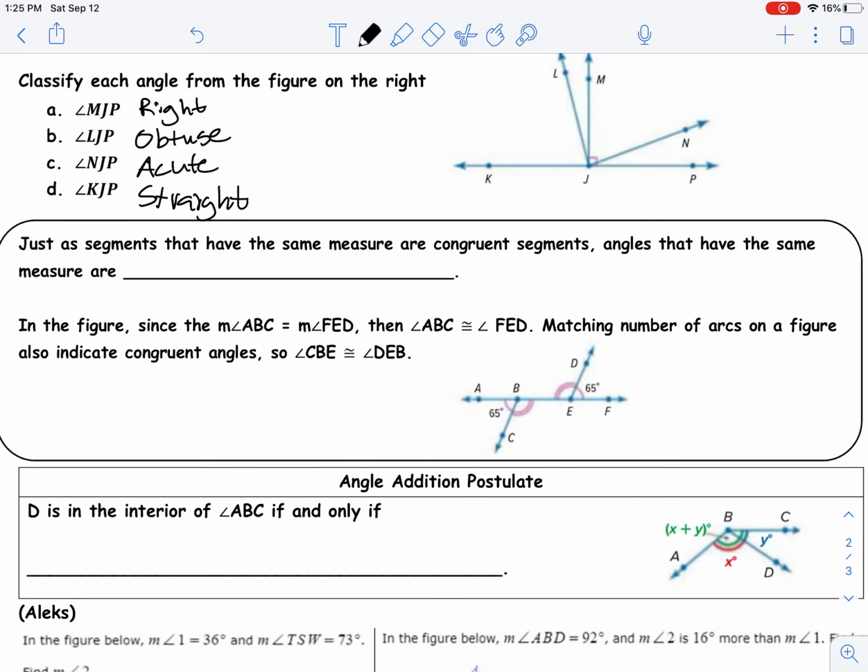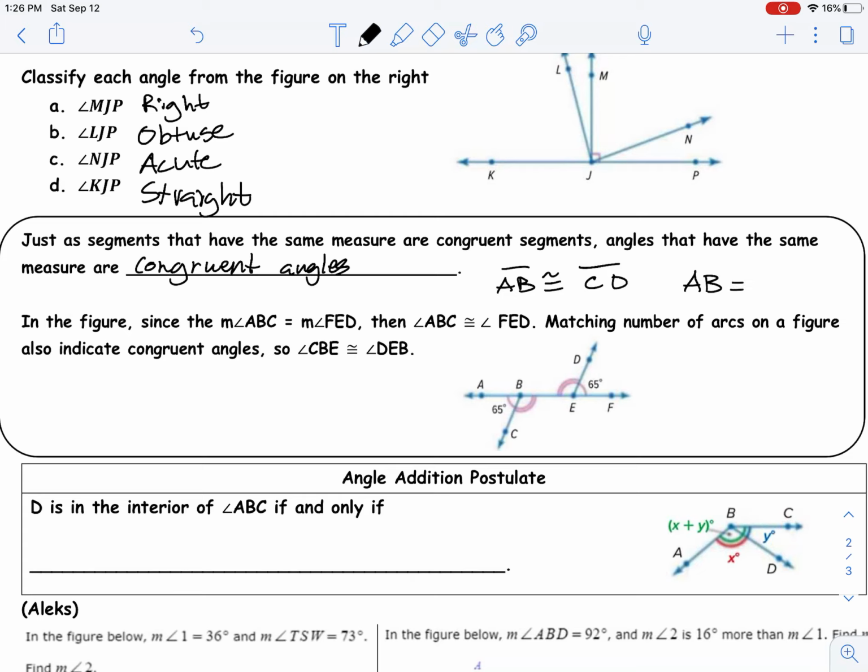Just as segments that have the same measure are congruent segments, the angles that have the same measure are congruent angles. So it's important here to note, when we are talking about congruent and equal in terms of segments, we write them a little different. If we're writing segments, it's like AB and CD with segments over the top. We call those congruent. If you are doing an equal sign though, AB is equal to CD, we don't have those segments over the top. Remember, I've discussed with my class, it's like 2 separate languages. One of them is written this way and one of them is written the other way. They mean essentially the same thing. Just like with different languages, you can mean the same thing, but they just look different.